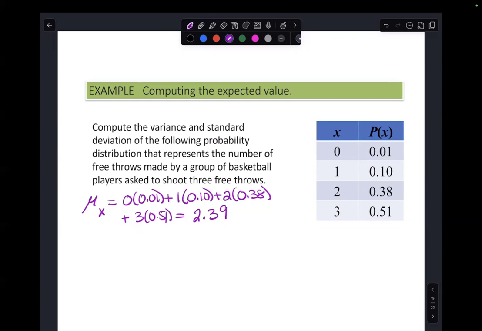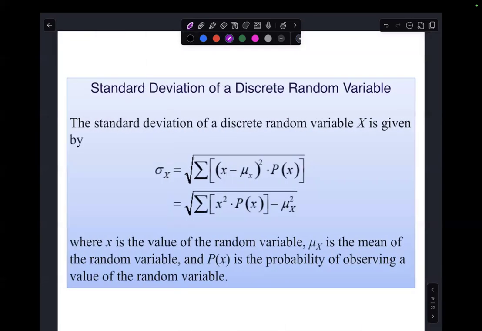But I like this. Okay, so now that we've done expected value, we're going to talk about standard deviation. So I'm going to go back a screen. I am not going to ask you to calculate standard deviation of a discrete random variable by hand other than one time. We're going to do it one time together. And then I'm going to show you the calculator function for expected value and for standard deviation.